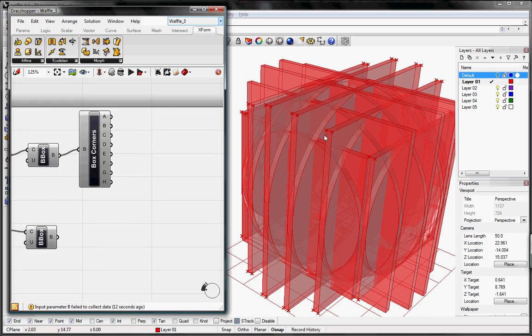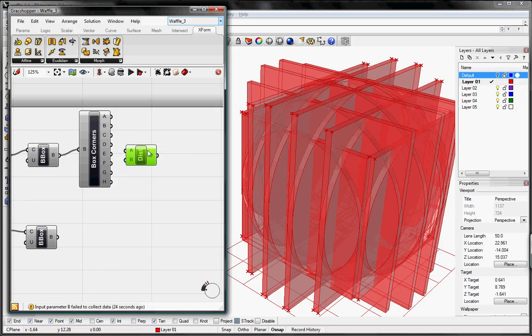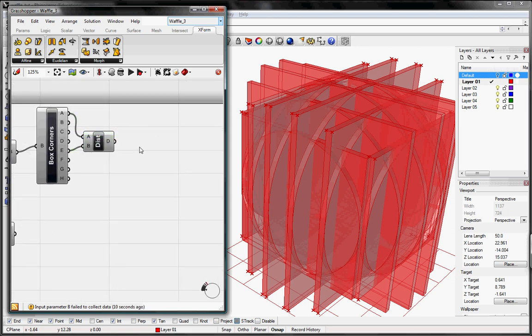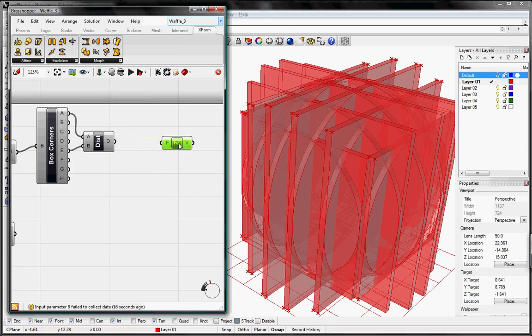And then the box corners, we want to move this bounding box up halfway. So we're going to analyze the same distance, get a distance button, and this distance will be that vertical A to E distance we used earlier in the definition. And then that distance, we want to move it in the Z vector, the Z unit, except we want to reduce it down to one half that total distance.